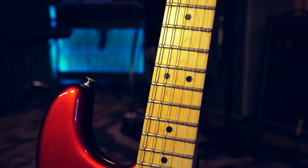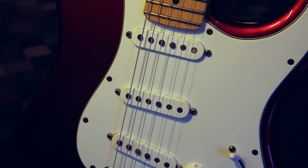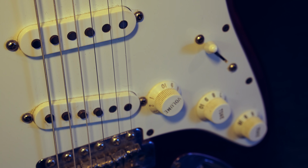So the Strat sound is iconic, especially when it comes to clean tone. It sounds rich, spanky, crisp, especially with fresh, brand new strings. I believe the Strat clean tone is much different compared to other guitars and pickups, in that it has its own unique sound, more so than other pickups that I've heard. I personally think that these examples would sound even better if I was using a cleaner amp like a Deluxe Reverb. Now, jumping over to the Deluxe, I think it's a great clean tone as well.